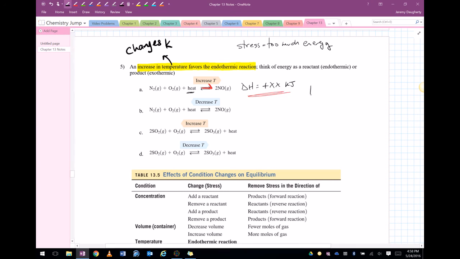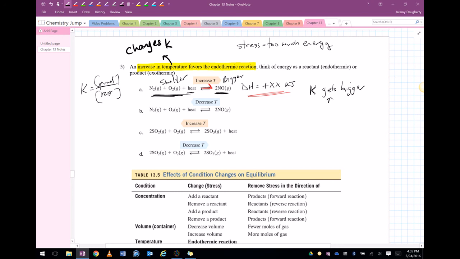Now, what actually happens to our value of K? So if I increase the temperature, I am going to shift to the right, forming more products. K gets bigger. So I can make that prediction. Why does K get bigger? Because I get more products and fewer reactants. So this number gets bigger. These numbers get smaller, which means that my K is going to get bigger. Okay, because remember, K is products over reactants, if you can read that.